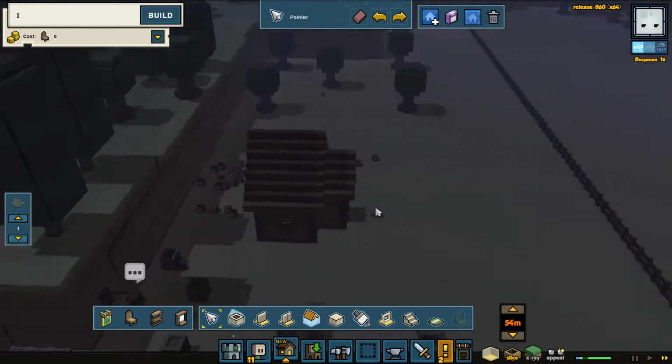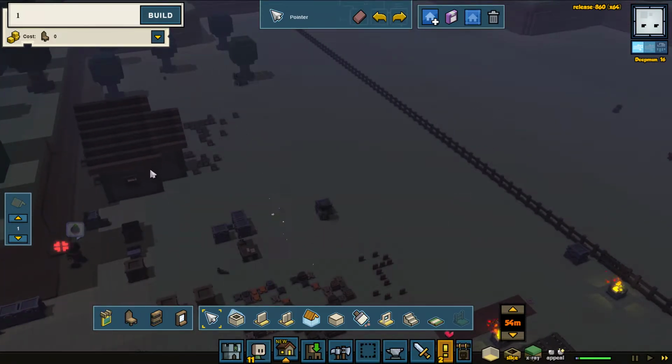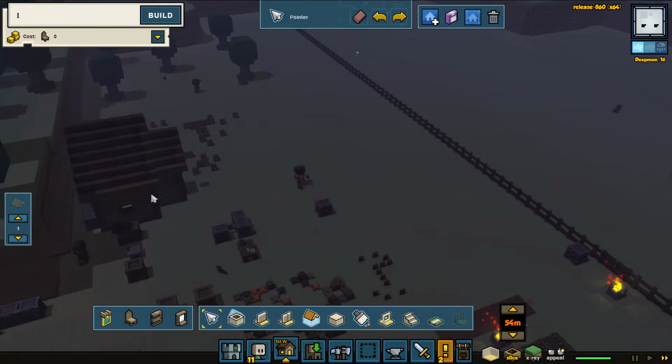I don't want it to be too close to the wall. I don't know, I had trouble before. I mean, it might be fine. Might be completely fine, but I've had trouble before.